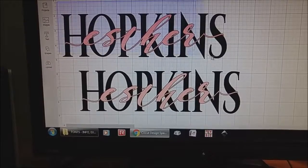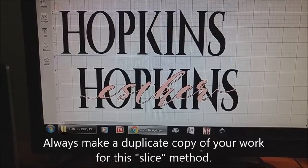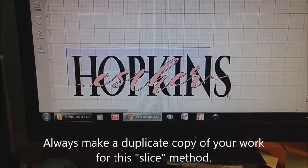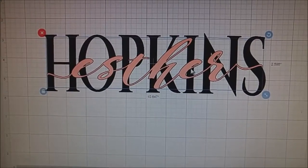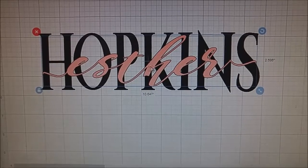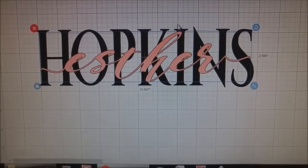I'm going to hide this one, because that's my spare. I always keep a spare when I'm working with things. So I'm just going to hide those, and I'm going to use this one to do the slicing, okay? So here we go. We set it where we want it. It's exactly where I want it to sit, height-wise, length-wise, the whole bit.